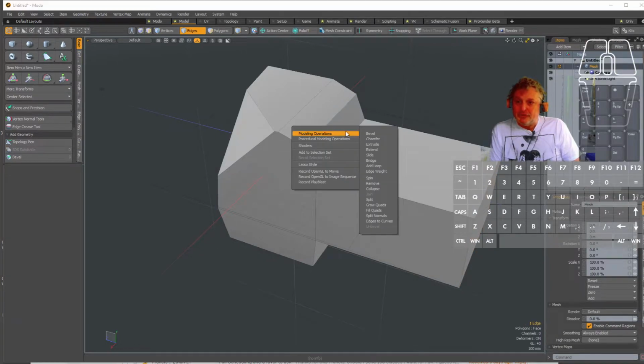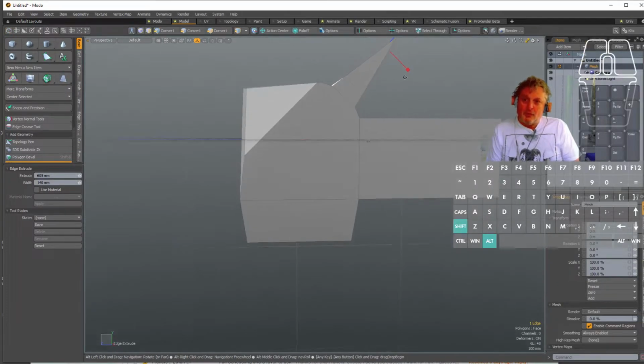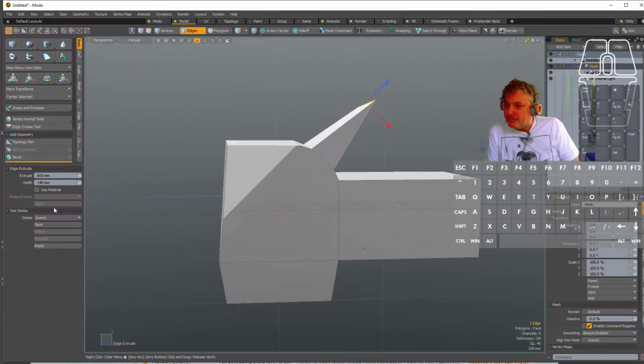Select an edge, right mouse it, extrude. It gives me two controls. That pulls it out, and this makes what's called a skirt value, which is how wide the area is connected to it. I would think it could give me sections too, but it's okay if it doesn't.